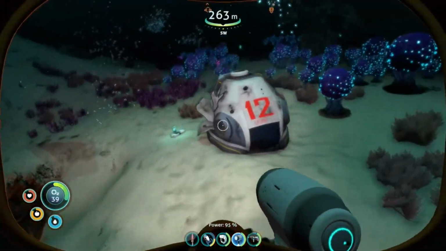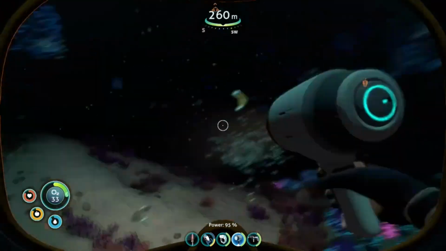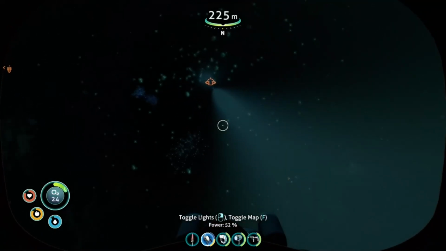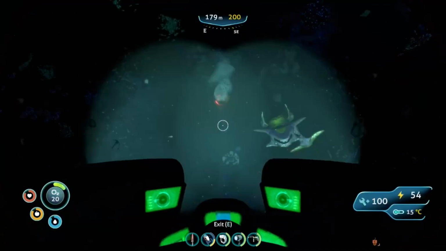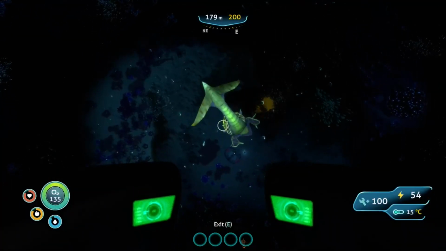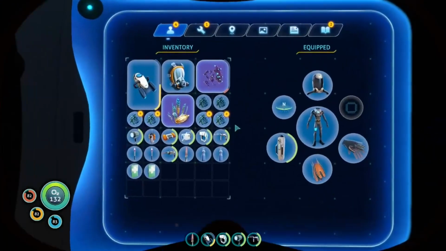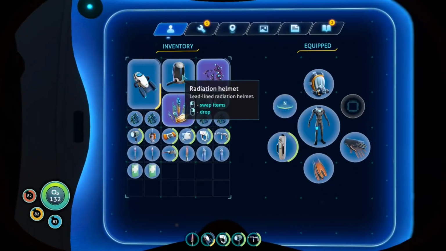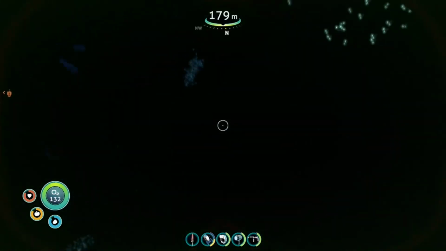Oh, that's hot. Hot. Alright, I need to get to the ship. I'm about to drown. And there's something screaming at me. Oh, it was you. What do you want? Okay, what did I get? Can I use this in here? Nope. Still can't use it.